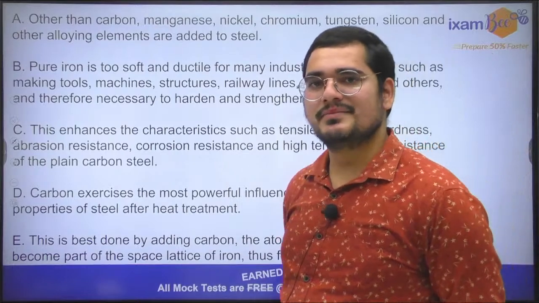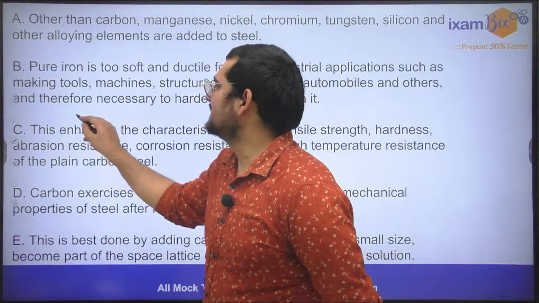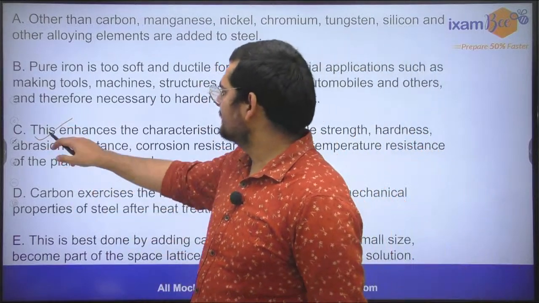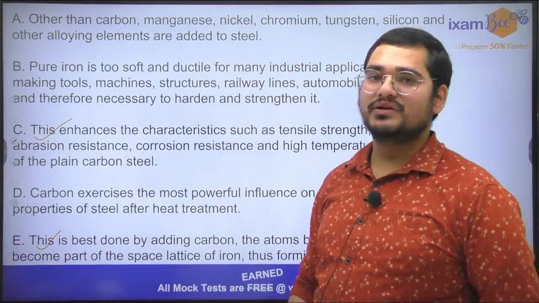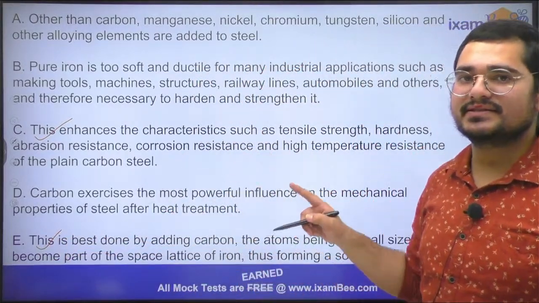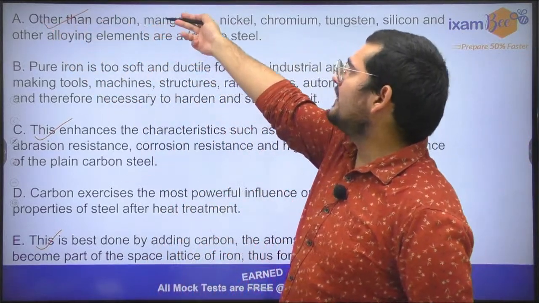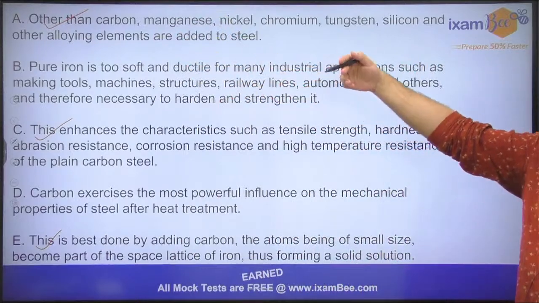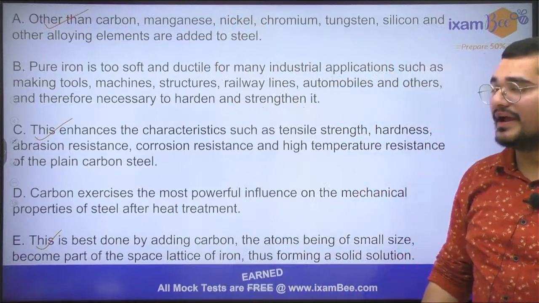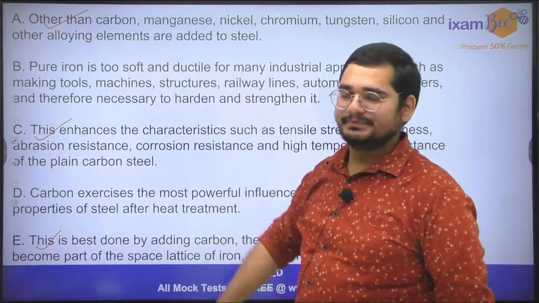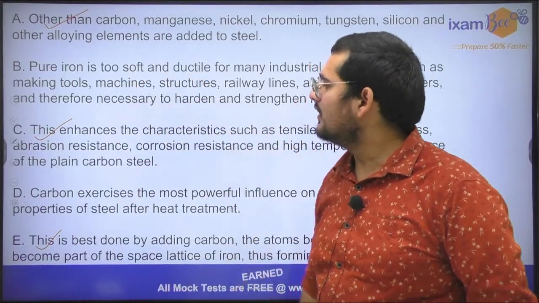Now we can attempt this question in no time, right? Why? Because once again we have this demonstrative pronoun, so you can once again cancel this. These two sentences cannot be first. Plus once again, "other than", because we have already talked about carbon. Other than carbon, we are talking about which else material can we add to steel, right? So this cannot be our first. So now we see it can be either B or C.